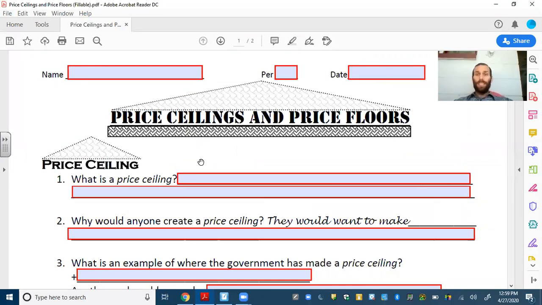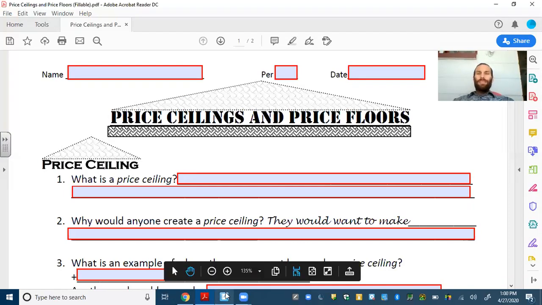Okay, what is a price ceiling? Well, a price ceiling is a legal maximum price that can be charged for a good. So this is when the government steps in and says, here's the absolute maximum of price. They create a ceiling. Now, this is where a lot of you guys get confused, when I say ceiling. Remember, a legal maximum price that can be charged for something is an upper limit. You can't go above it because it stops you. You can sell anything below it, but it's a top limit.